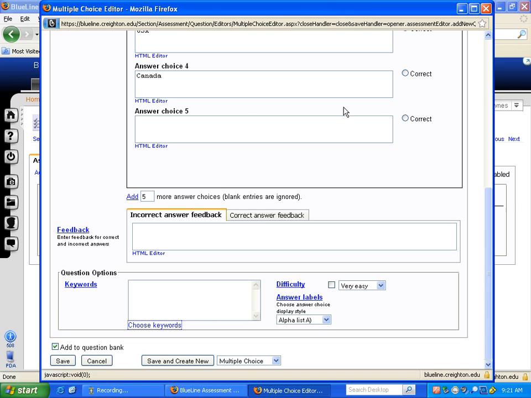Feedback. Another thing that we would probably like to do, or I would at any rate, is give students some feedback about the choice. So if the correct answer is B, let's say, and they choose A, we'd like to give them feedback about why A doesn't work. And this is particularly important in pathophysiology. So you want to give feedback based on response.